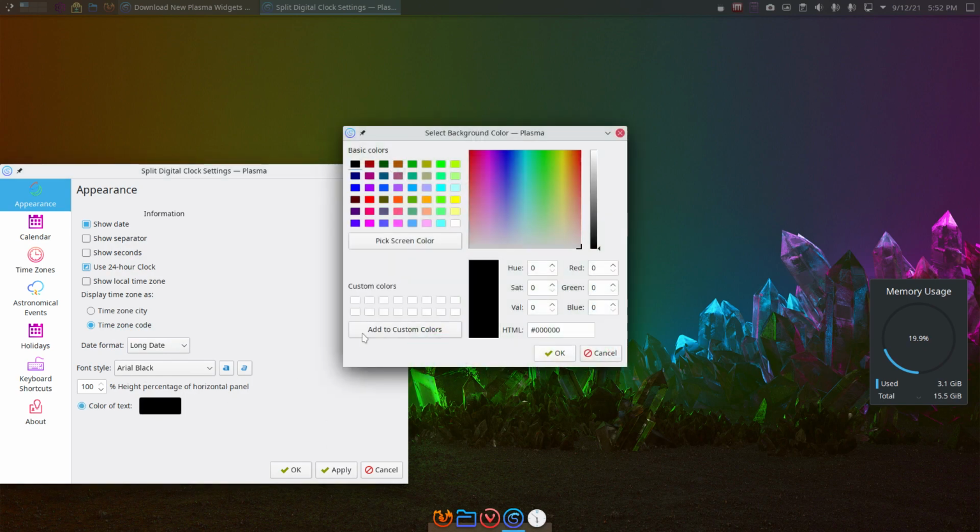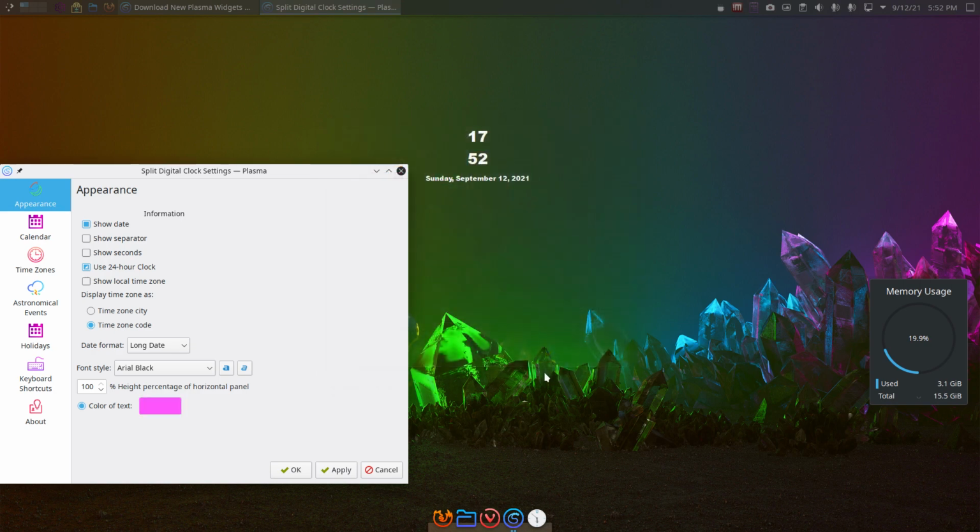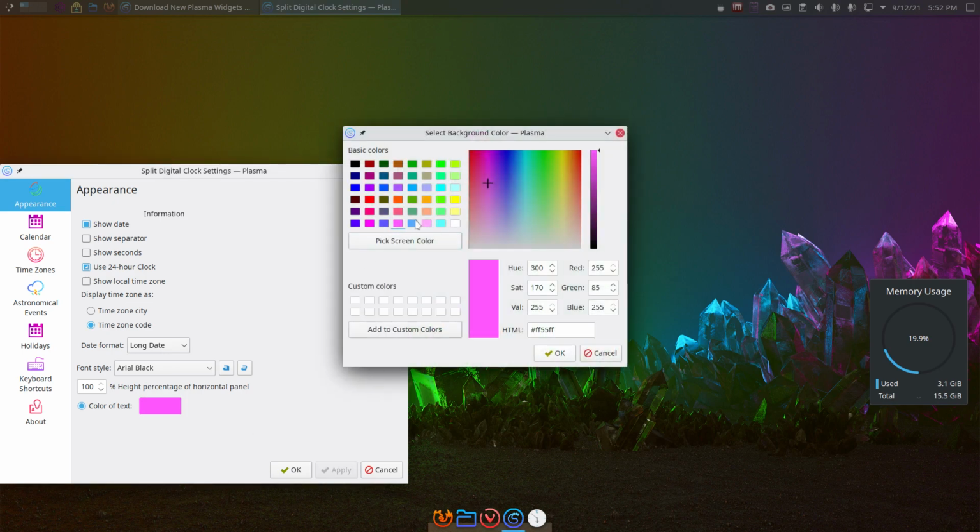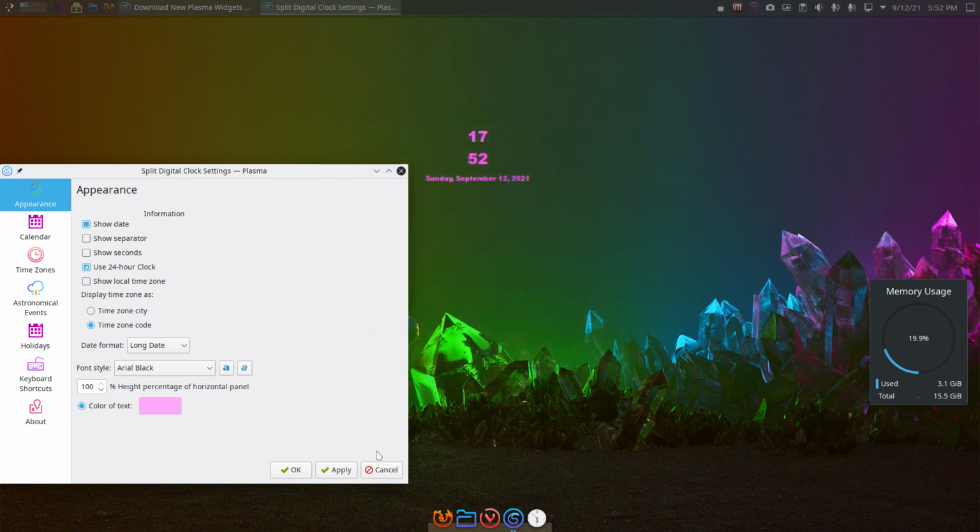Color of text is now, I don't know. More or less this color. Font style. That's like that, and that's like that. But I want to have it bigger.